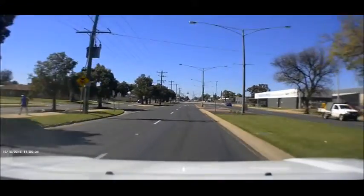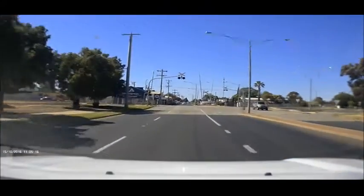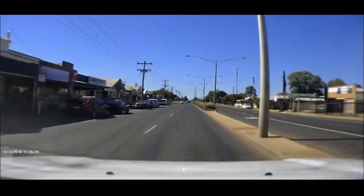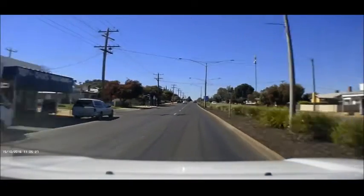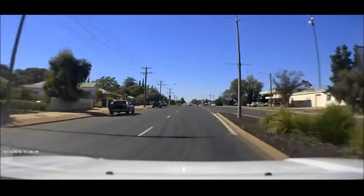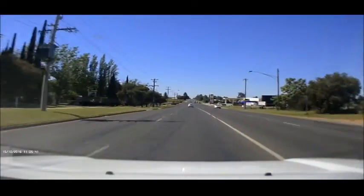Coming into, I still call it Mildura, but the locals like to call it Irimple. They're quite passionate about saying they're not from Mildura, they're from Irimple. Now that was Irimple, we've just passed. You won't often see an Australian town without a pub, but there's one. And I bet you if I look hard enough, there'll be one in the corner.